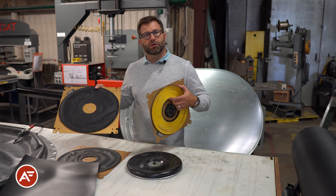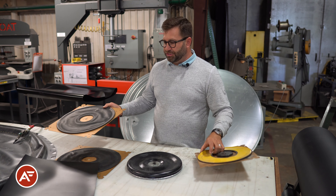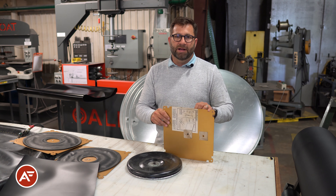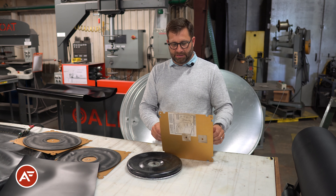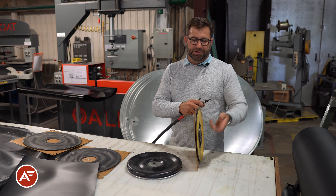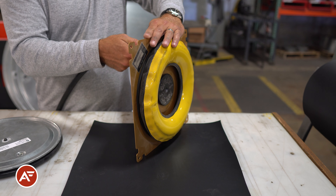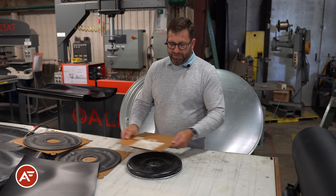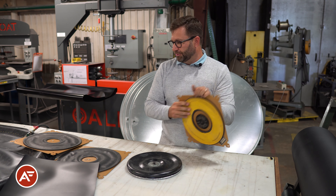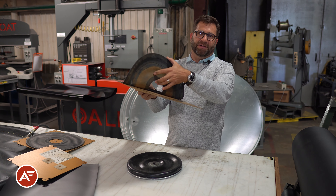Our competitor's air caster is a different situation. This is what's called a torus-style bearing — the other common type of air bearing. There is some advantage to it: it provides a little higher lift and can actually float when half-inflated, using that as a secondary lift to raise something off the ground. However, we don't like the high lift because you can get a foot underneath it, which is a safety issue for operators. I'm going to inflate one of these to show you what a torus bearing looks like — it's more of what's called an inner tube style or a full round plenum.